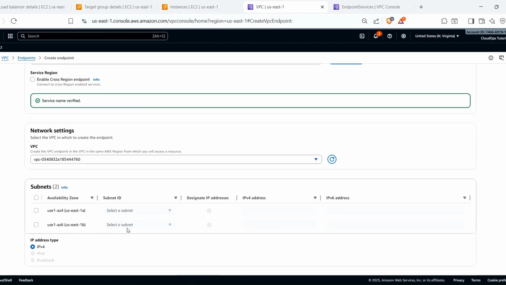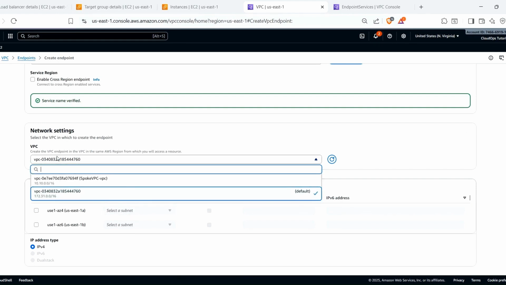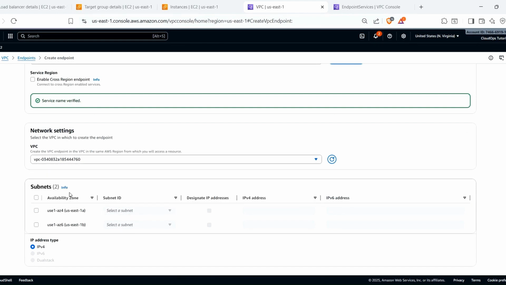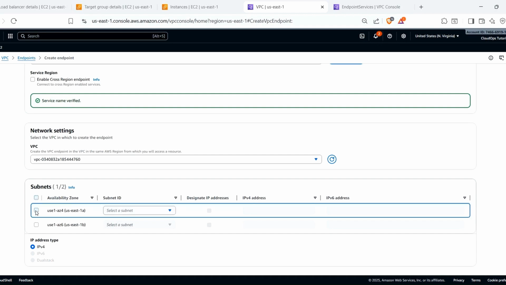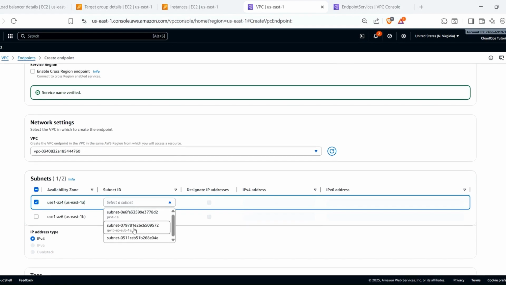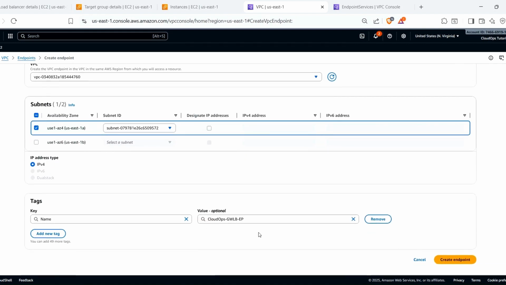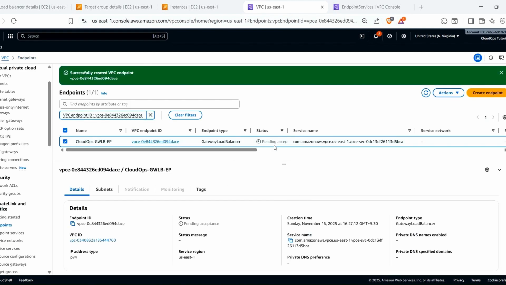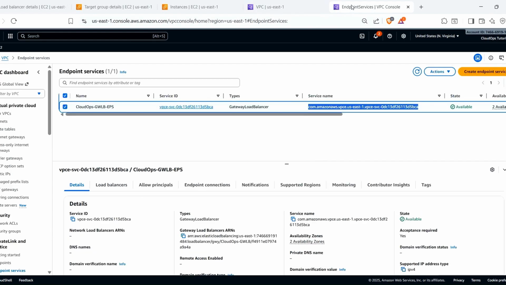Select the VPC where you have the application server, whether it can be in a different VPC or in the same VPC. So I'm selecting the subnet here. For the Gateway Load Balancer endpoint, I have created a separate subnet. I'm creating it now. Let's accept the request first.